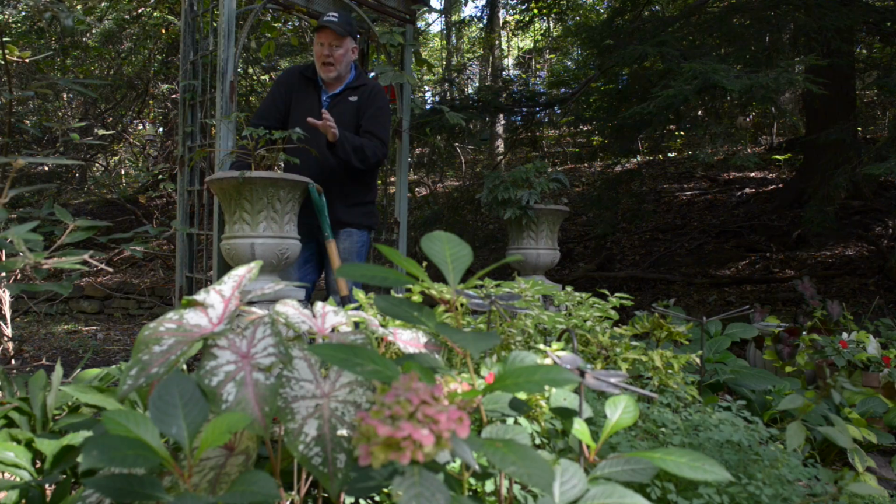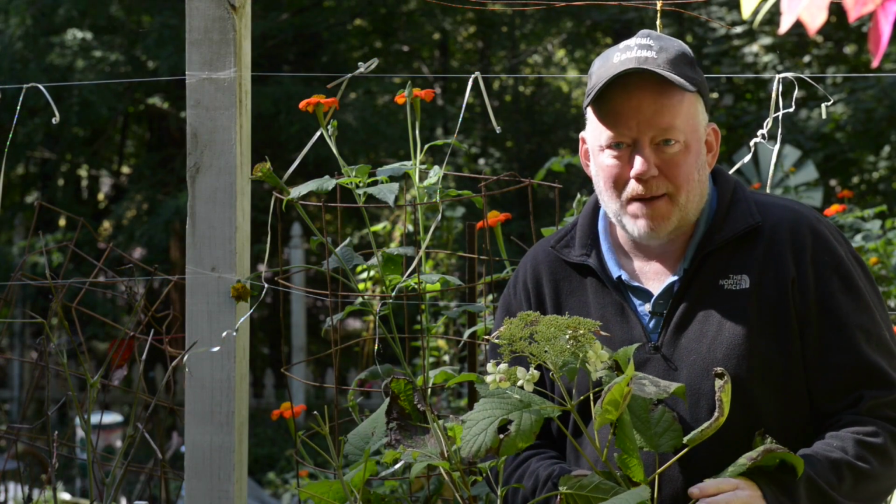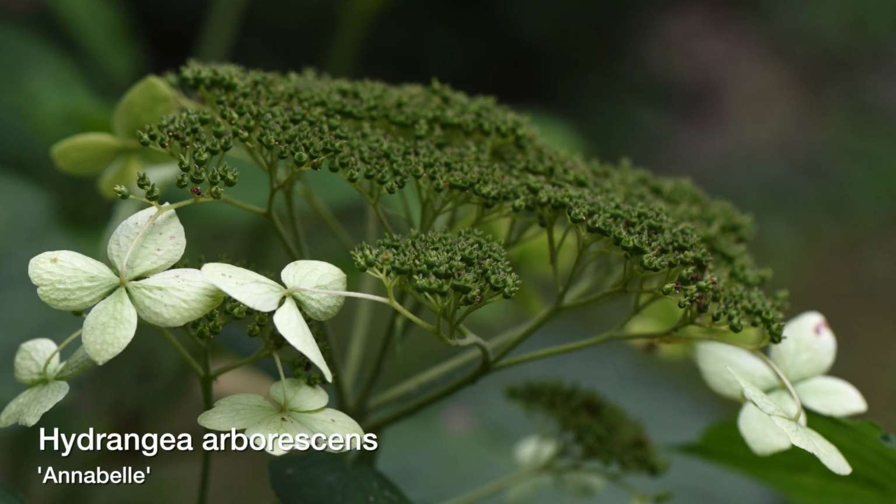But the other thing that can happen is those buds can freeze out. We're going to do a project to hopefully stop that from happening. But let's take a look at other types of hydrangeas that are more reliable bloomers. This is one of my absolute favorite hydrangeas. It's an old-fashioned variety called Annabelle. It blooms year after year, regardless of the winter.